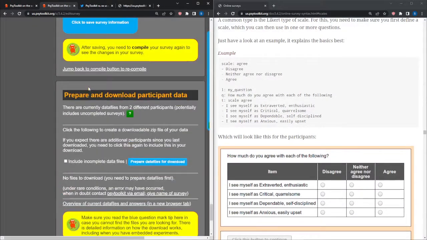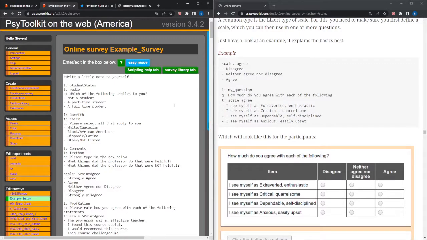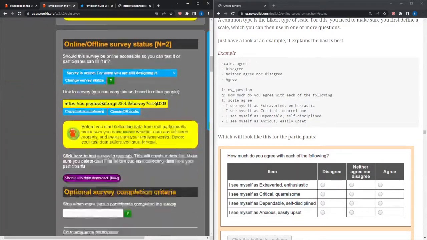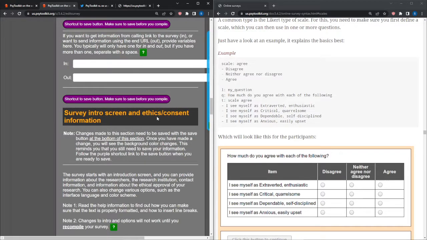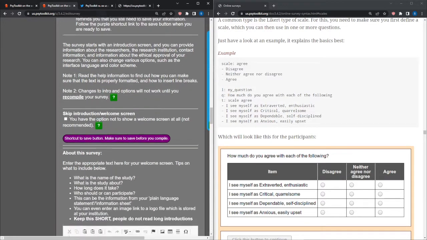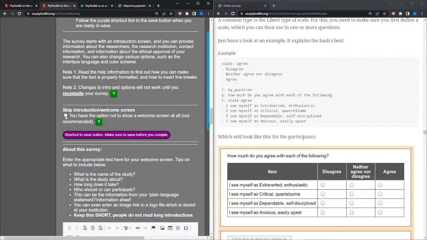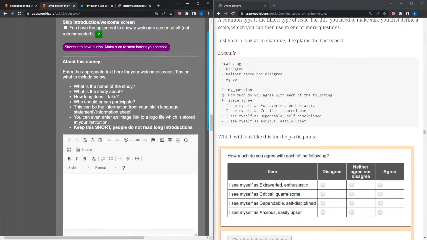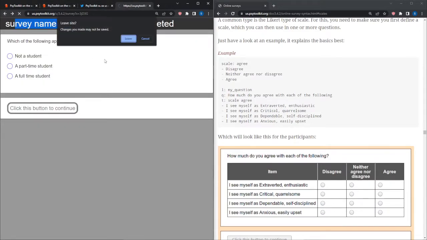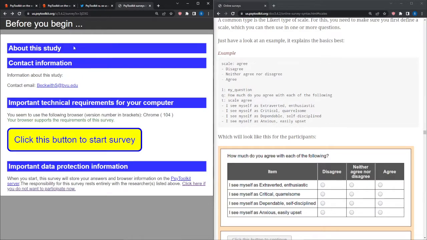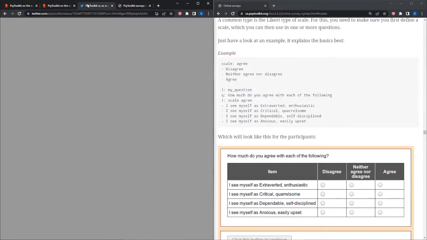Now, to change that welcome page, we have to scroll down till we get to survey intro screen, ethics, and consent information. You do have the option to skip it. You'll never really want to do that. First is that about that survey section, which would be right here in between these two bars.